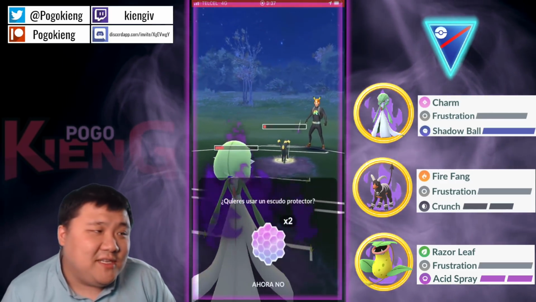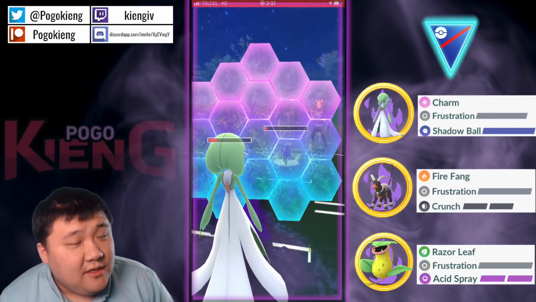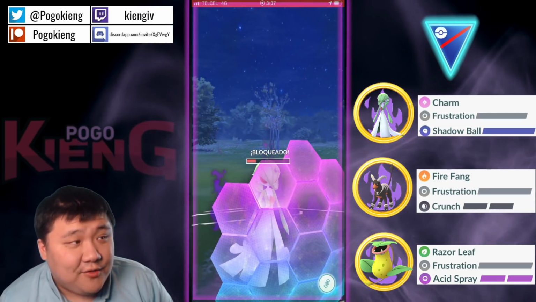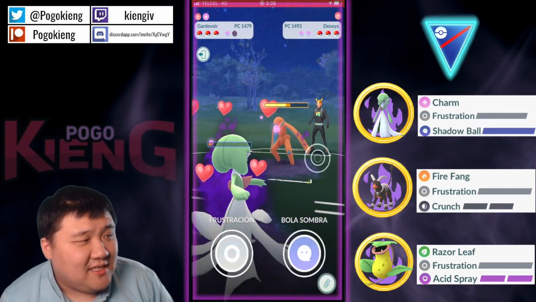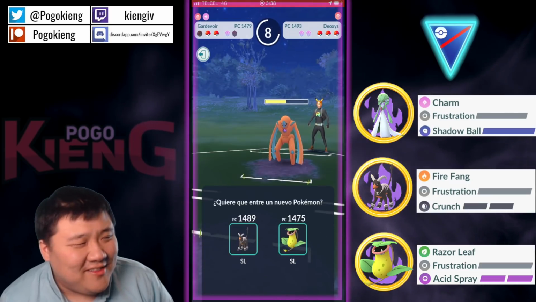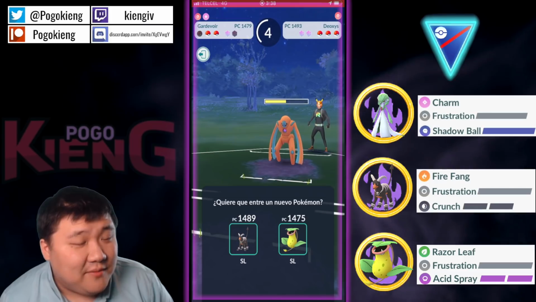Umbreon does win the zero shield matchup. That's how crazy Umbreon is. Gonna shield. And this shield is going to result in Umbreon going down. And we're going to see what's going to come in next. Oh, Defense Deoxys. It's not even gonna bother throwing the charge move. Just wants to do straight Charm damage.